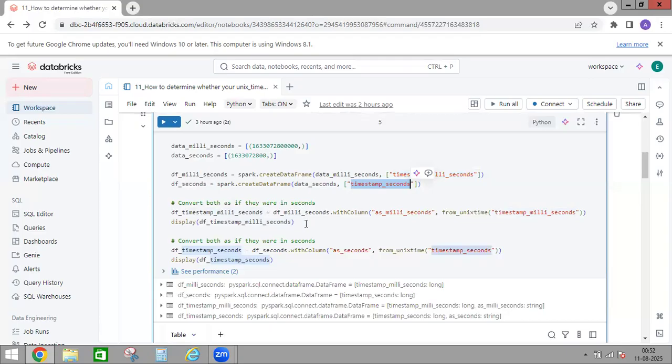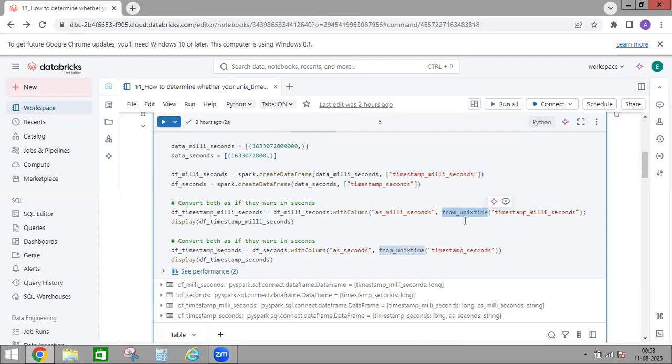Now I'm creating one column by using the withColumn function and giving it the name milliseconds. Here I'm using the function from_unixtime. Normally, from_unixtime will convert a timestamp in seconds into timestamp format.